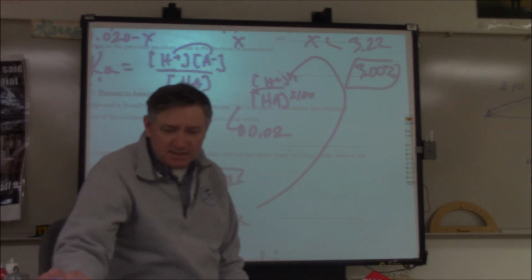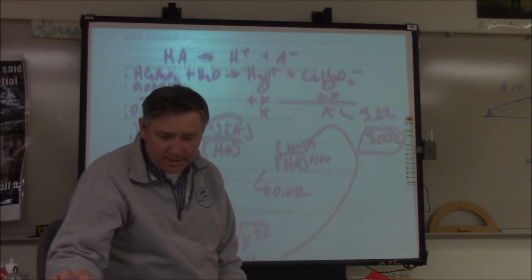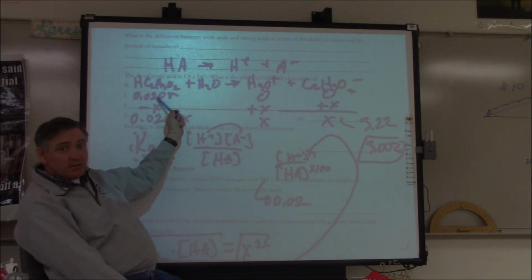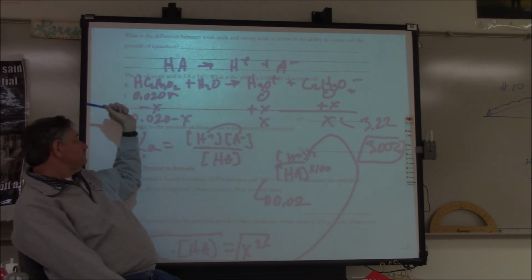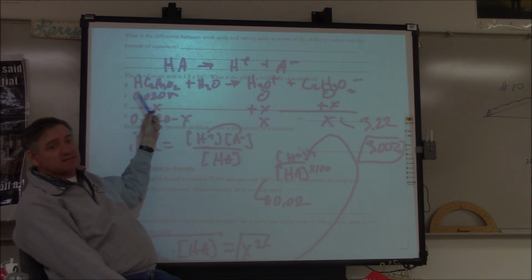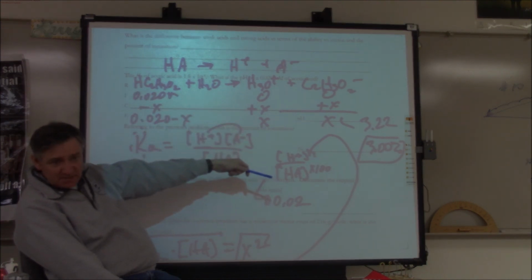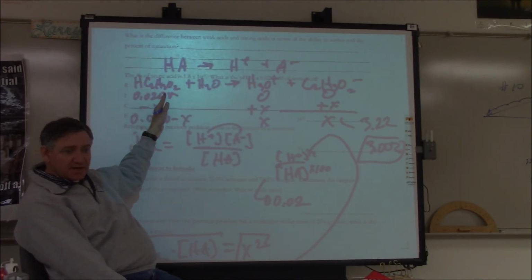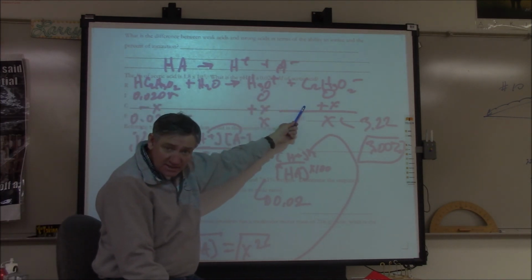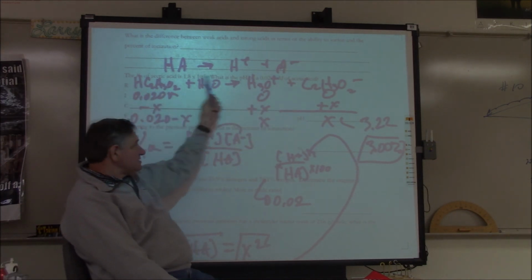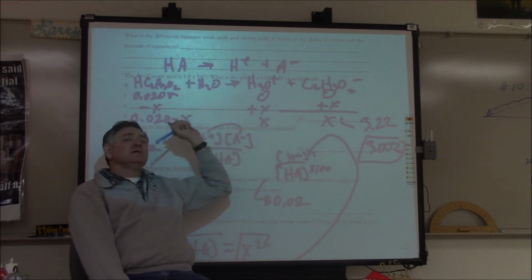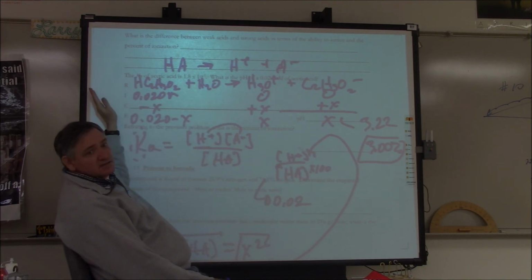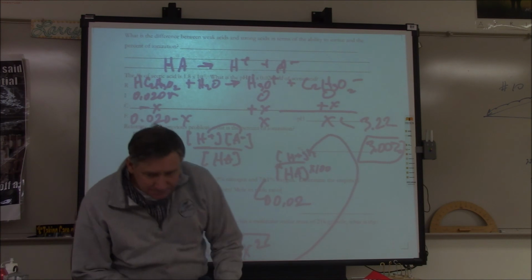So this equilibrium lies over here. Only 3% of those molecules are actually going to ionize. But if it was a strong acid, I would have 100% ionization. That's the fundamental difference. Weak acids exist mostly in the molecular form, and very little exists over here. For strong acids, the equilibrium lies to the right because it completely ionizes and exists on this side. So weak acids left, strong acids to the right.